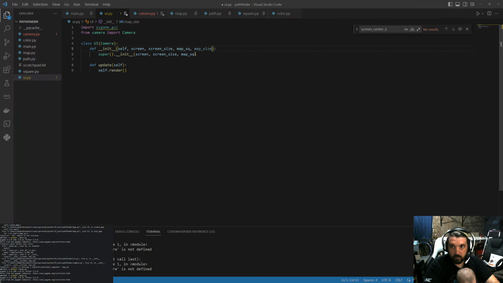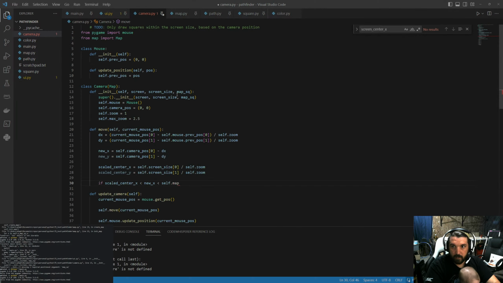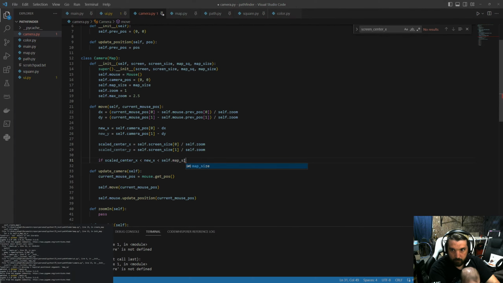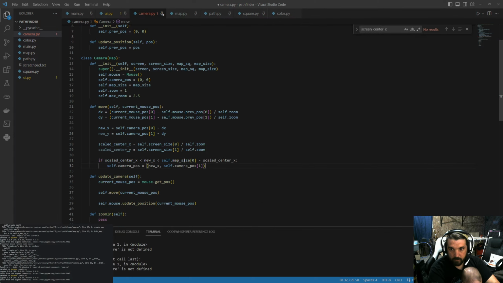To pass this down to the UI and to the camera, as far as I know. We can pass this down later if we need to. And then we say self.mapSize 0 minus the scaled center. So what we're doing is we're saying the map size minus the center x, half the map.